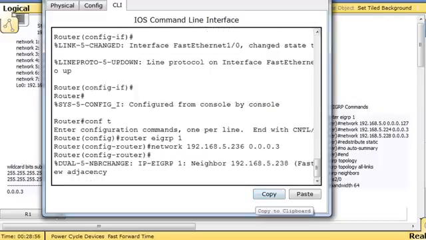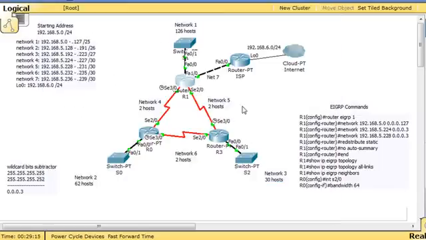Okay. So now you can see here we get the message that DUAL, the diffusing update algorithm, has a change, right? It went to work, and it also figured out about a new network, and it established a new neighbor adjacency. So now this router is participating in EIGRP, but only going this way.